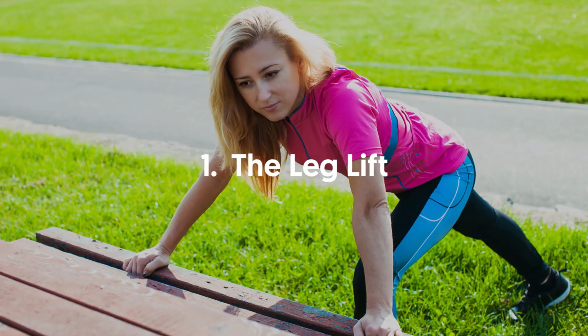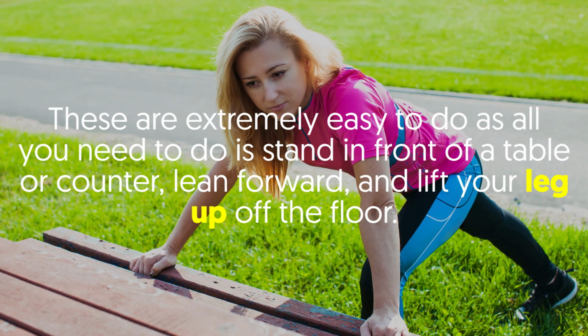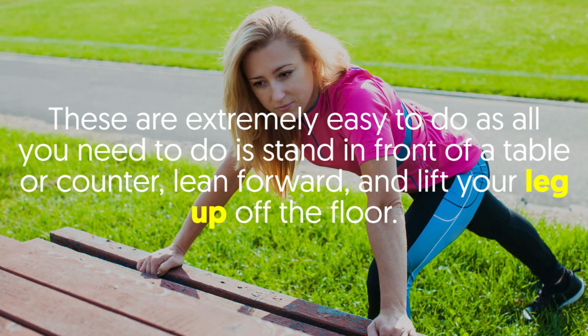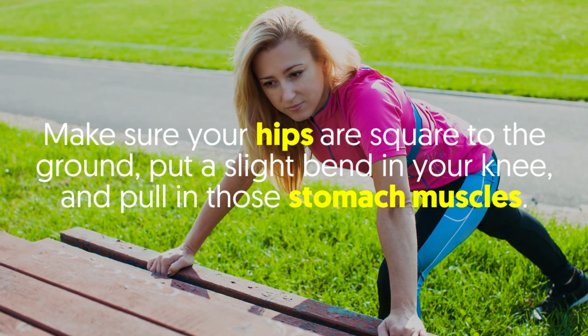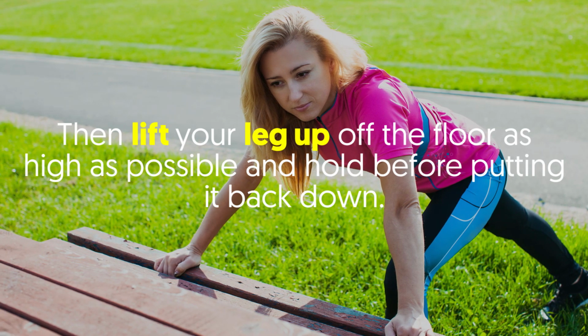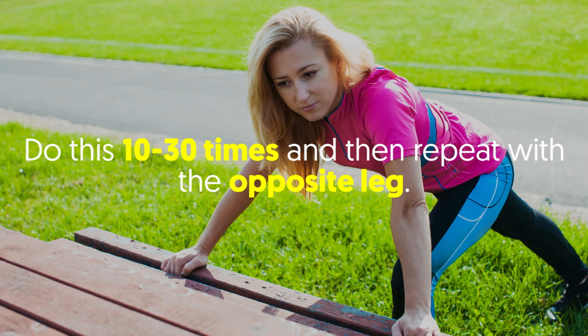1. The leg lift. These are extremely easy to do, as all you need to do is stand in front of a table or counter, lean forward, and lift your leg up off the floor. Make sure your hips are square to the ground, put a slight bend in your knee, and pull in those stomach muscles. Then lift your leg up off the floor as high as possible, and hold before putting it back down. Do this 10 to 30 times, and then repeat with the opposite leg.